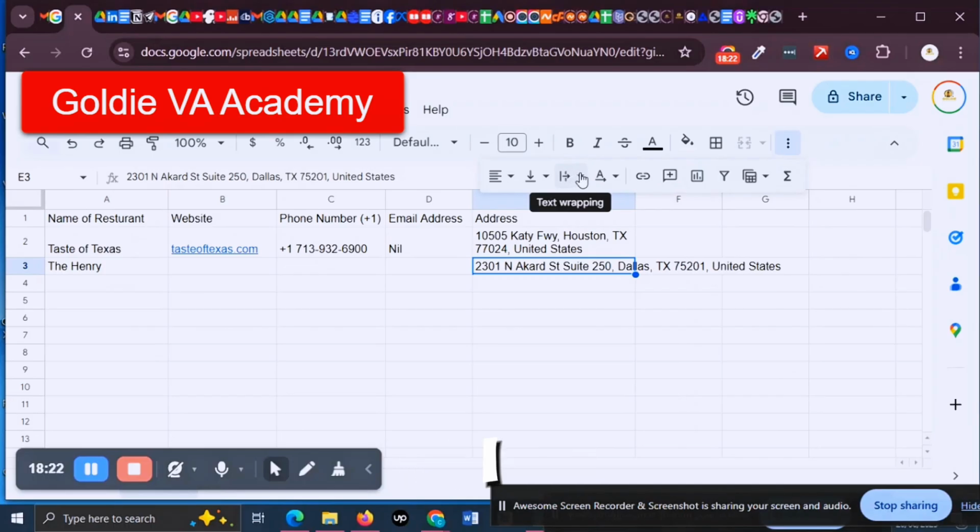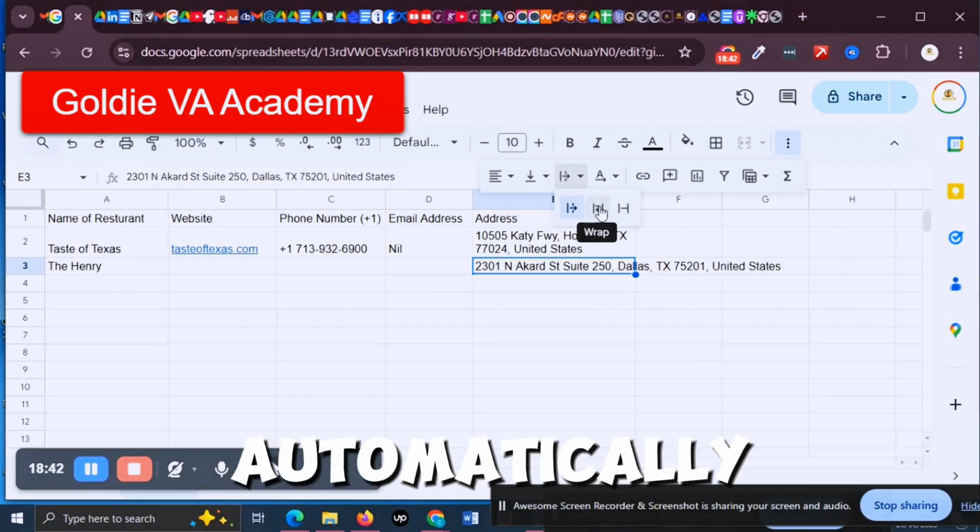Which of them do I select? Yeah, the middle one. That's correct. So once I hit that, it automatically sets.